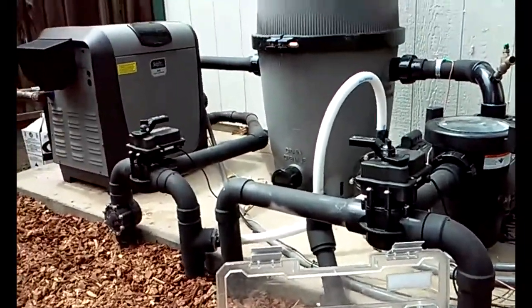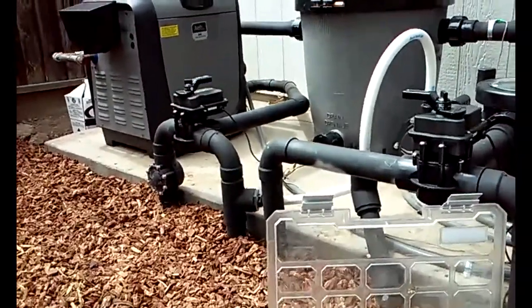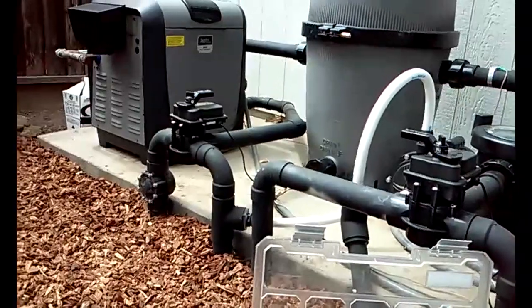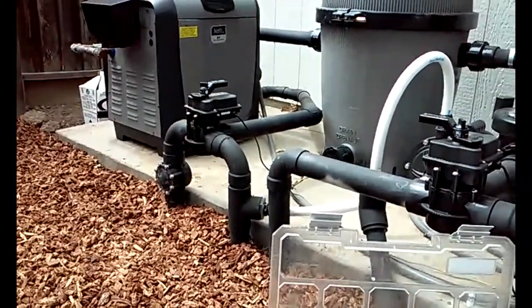Now, when you install this, it has to be after the filter, and if you have a heater, it has to be after the heater. So I'm going to install it on the pipe that comes out of the heater and then goes to the pool and the spa return.